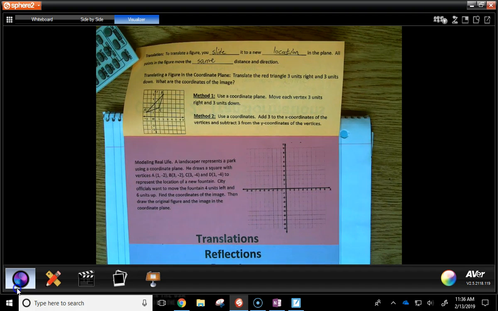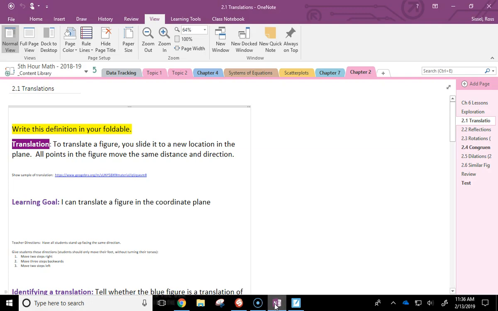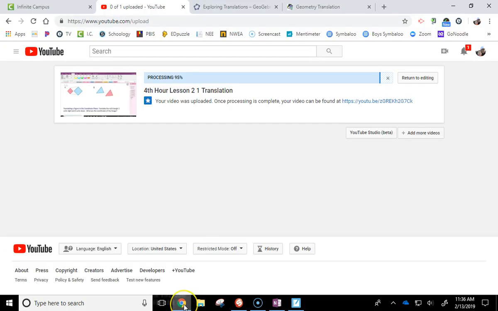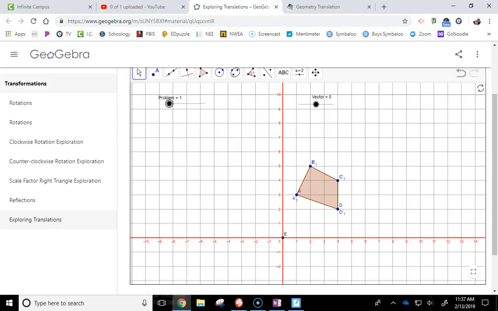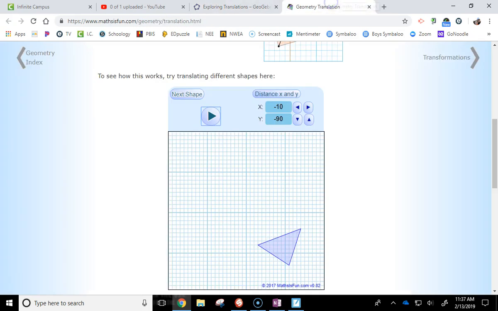Translating a figure in the coordinate plane, we are going to look at that in just a second. We'll look at here. So here was a couple of our examples. We did a translation where we have a figure, and when we translate it, remember our biggest thing is it's moving from one location to another location. We did not change the orientation. We did not turn it. We did not change its size. We did not change its shape. It just slid from one area to the next.